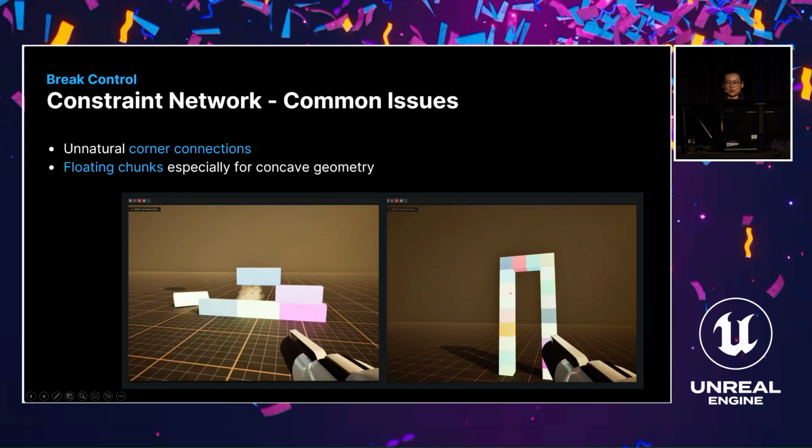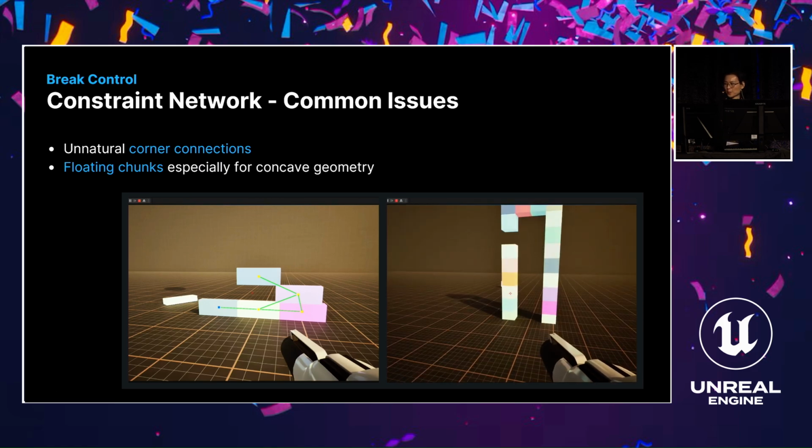Okay, so let's first look at the left one. After the middle brick is broken, what's left is what we call a corner connection. It looks very odd, and most of the time we prefer to filter out these connections. And the right one is even stranger.